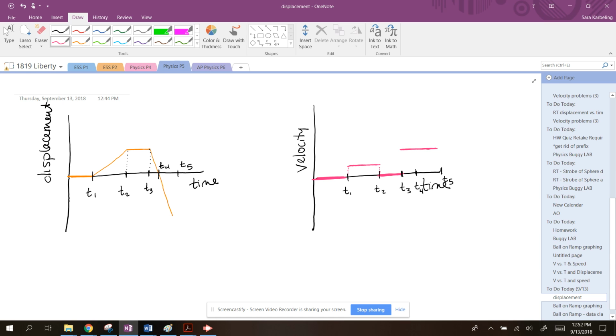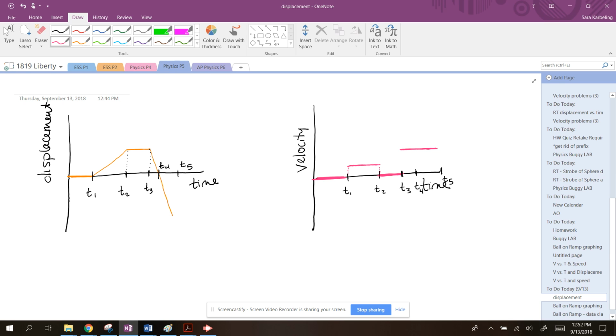Do you agree with this one, the 0 to T1? Yeah, I agree with that. The story is that I'm not moving. If I'm not moving, what's my speed? 0. What's my velocity? 0. All right. Do we agree with this part here? It still took you time to get to that walking pace. It did. We're going to wave our hands for that little moment. We'll get there today, but I'm just going to dotted line that for right now. I'm okay with this. I think that's okay, because I have a constant slope, so I have a constant speed.